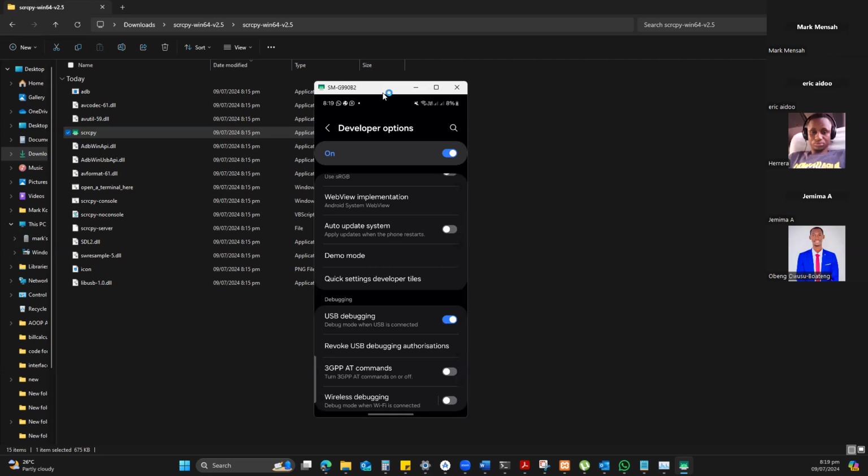So I will turn on developer options and turn on USB debugging. Again, let me repeat. If you have no business doing anything with your phone in terms of these things, put off USB debugging. It's very important. You do not want to be hacked, and you do not want your personal information to be taken. Now, when I go to my Android Studio again, right? So I'm back in my Android Studio.